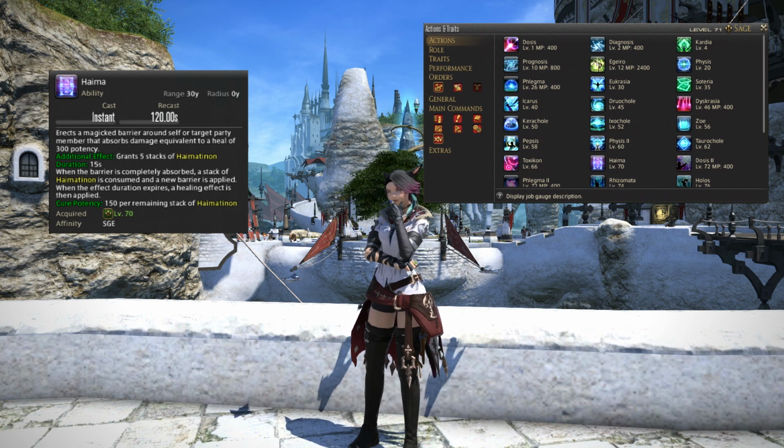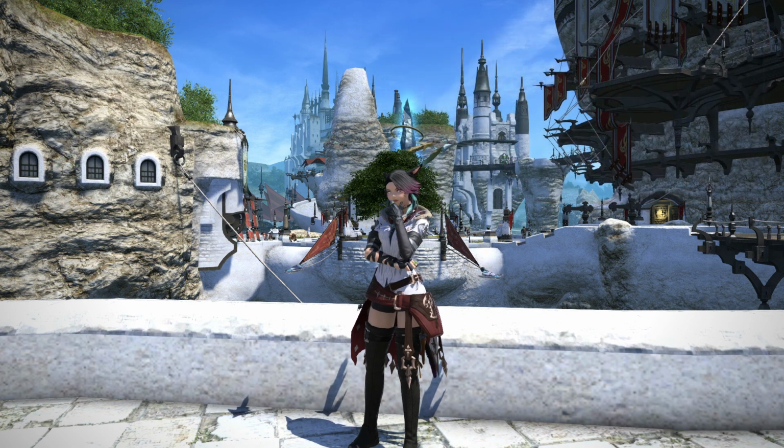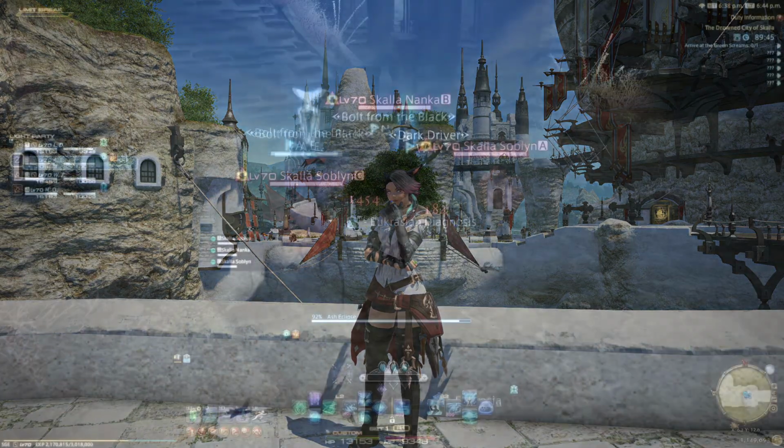So the more stacks of Hymation I have left, the bigger the cure will be. And that is your starter toolkit. Pretty cool stuff in there, to be fair.